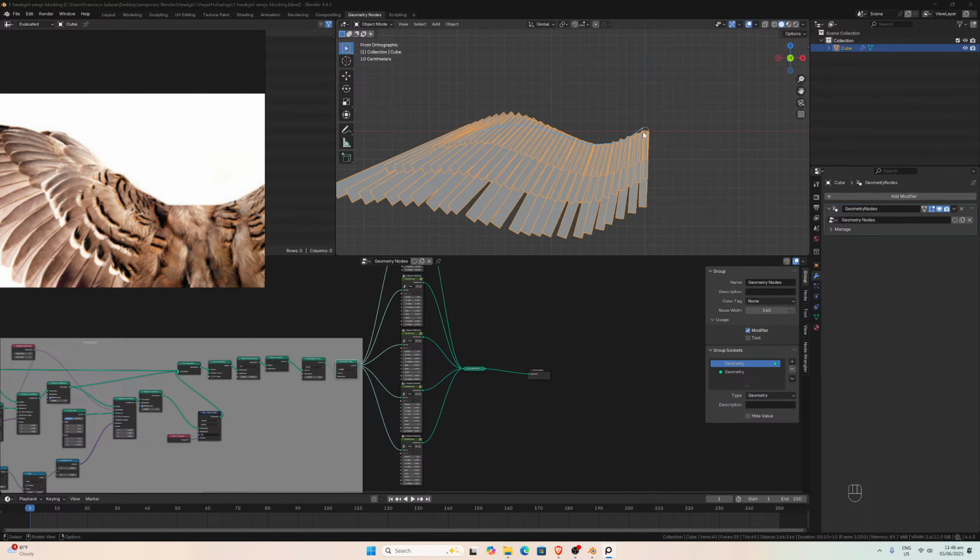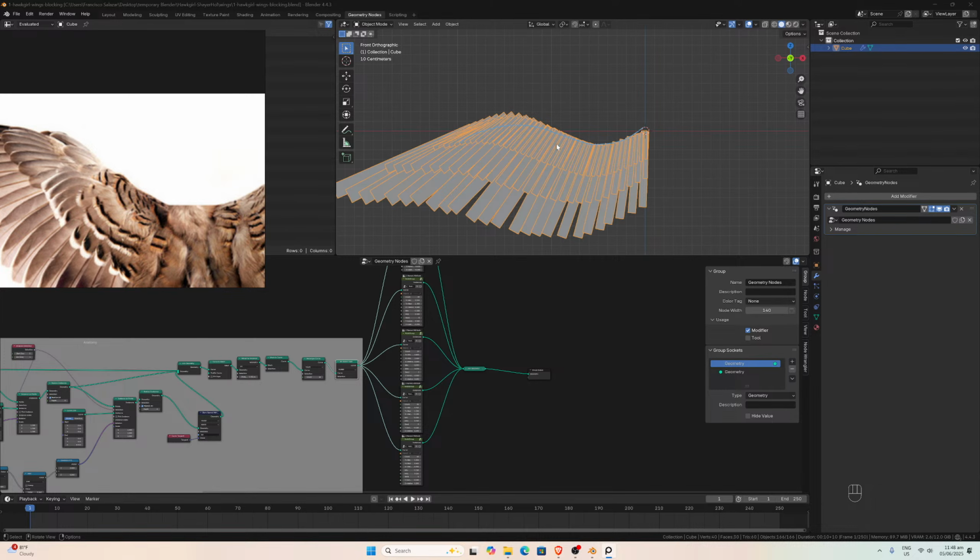These feathers come until here and here. It is like a smaller group of feathers here. We can move it here, so we can cover these parts. Maybe here.